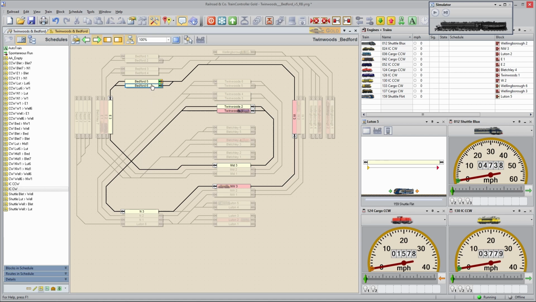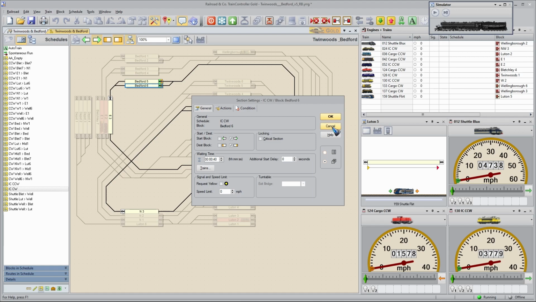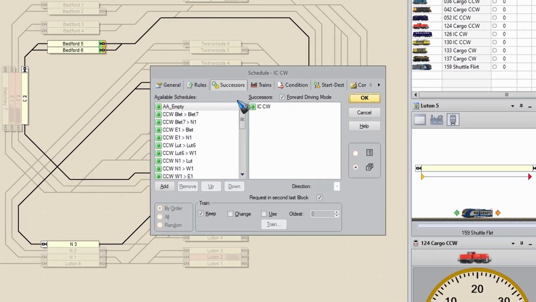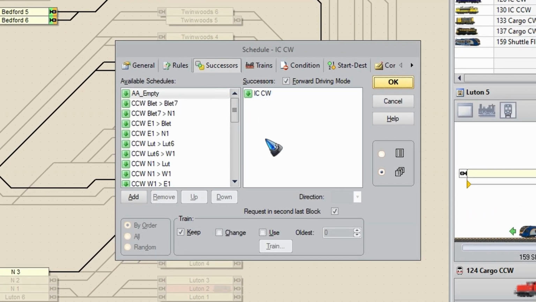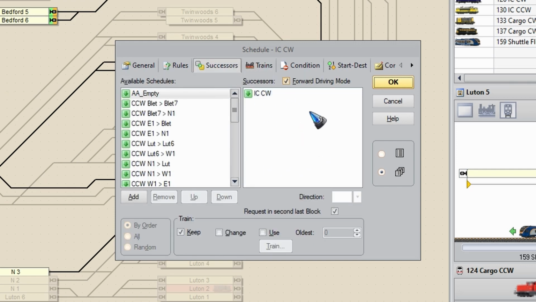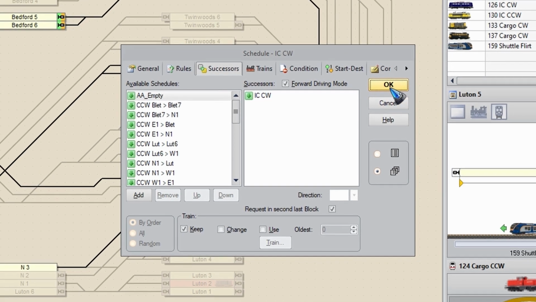What we also did is specify a successor of this schedule. Oh wait, I have to click here. The successor of this schedule, here it is, the successor tab. Here we can specify what the next schedule will be once this schedule has ended. And in this case, we selected that it should repeat its own schedule again. So this train, or these two trains, we allocated two trains to this specific schedule. These two trains will keep driving this schedule over and over again because the successor is the same schedule.